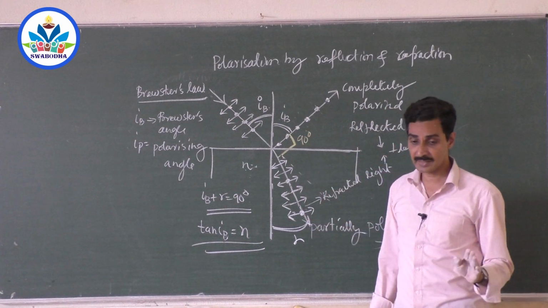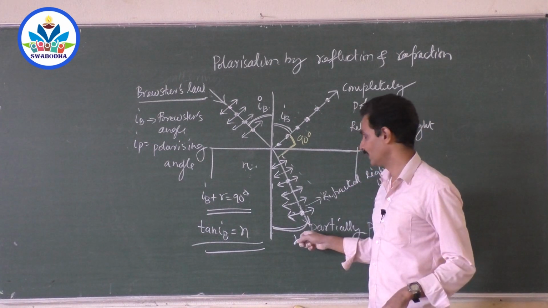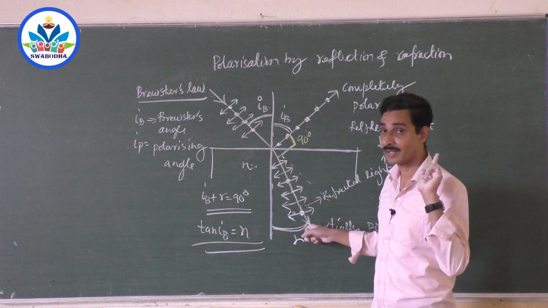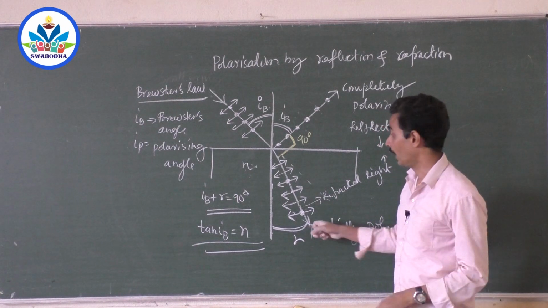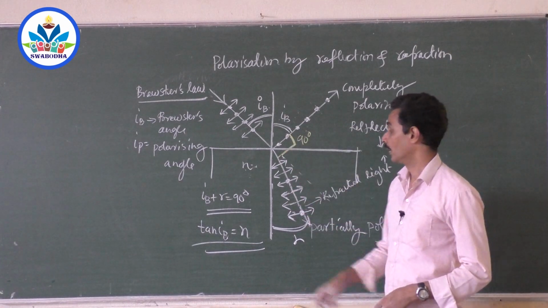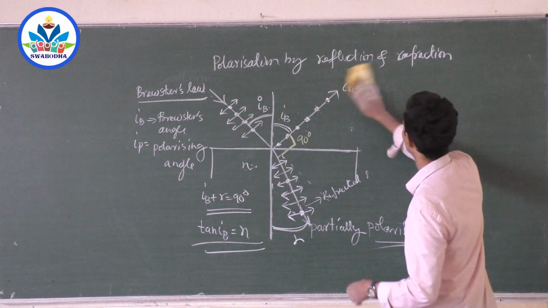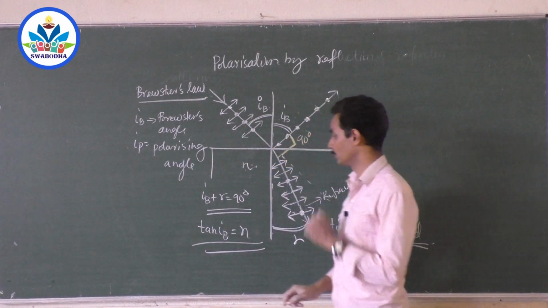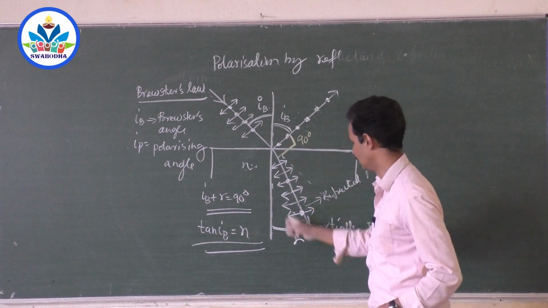So when a ray of light is incident at the Brewster's angle, the reflected light is completely polarized and refracted light is partially polarized, but degree of polarization is highest now. You can't have a better polarized refracted ray than this. Now at that moment, reflected ray and refracted ray are perpendicular to each other. Now tan IB is equal to N. How to get this? Shall I write this? I'll rub this now. Here I will write it. Now tan IB is equal to N. How to prove it? Let us take this first. IB plus R is equal to 90 degrees.